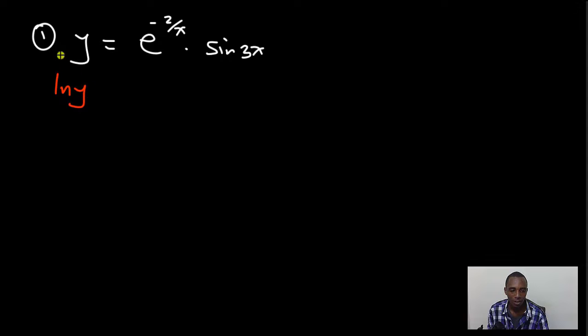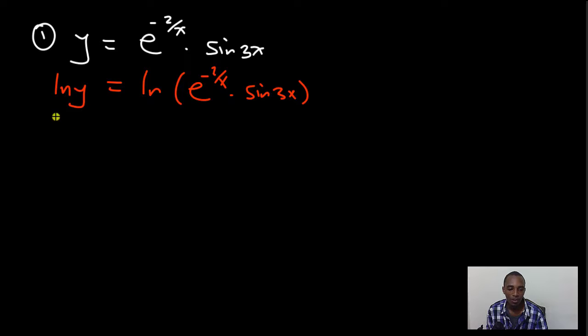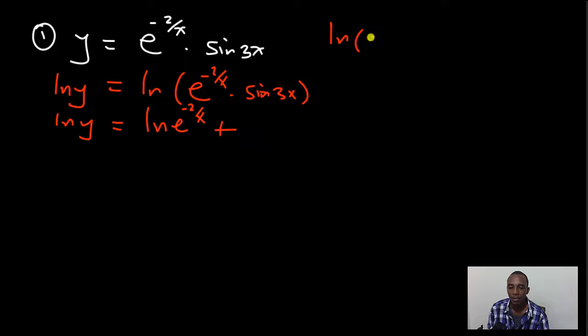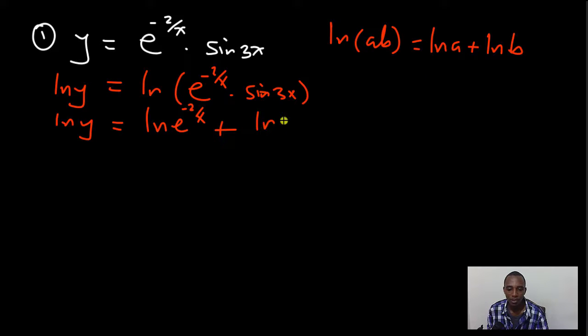So I'm going to have natural log this side and natural log on this side. So e to the power negative 2 over x times sine 3x. Alright, so after introducing natural logarithms, this is very important, we expand this out, because that's going to help us. That's the reason we introduce logs anyway, to be able to break down this function into small pieces that are easier to differentiate. So this is the natural log of e to the power negative 2 over x plus, you know very well, if you have log of AB, this is the same as the log of A plus, I'm using natural logs here, plus the natural log of B. So this is plus the log of sine 3x.